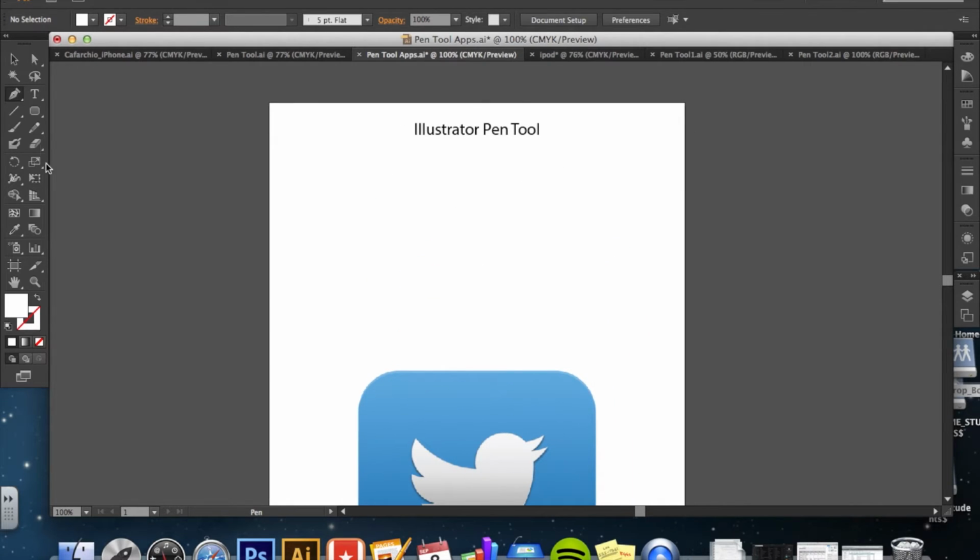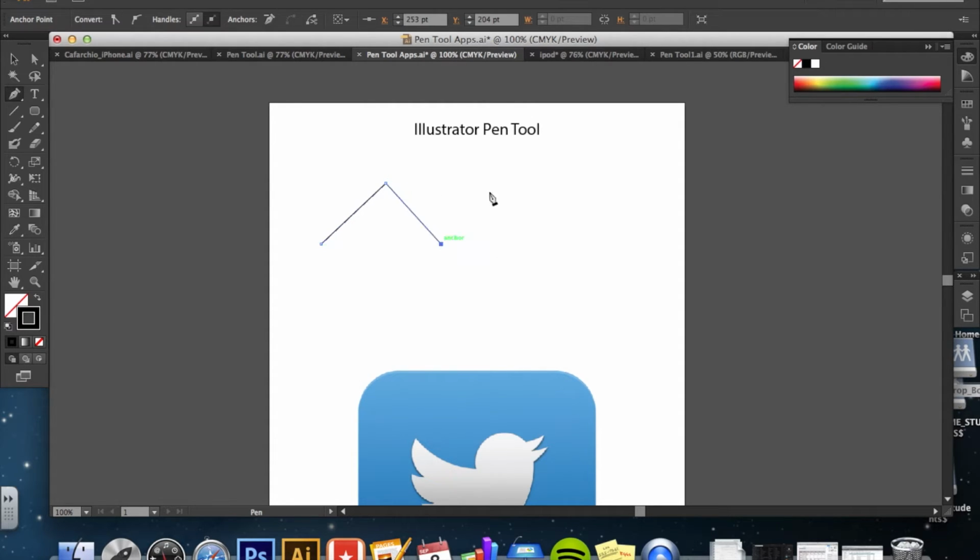What you want to do is select the pen, and right now I'm going to actually have no fill, and we'll do a black stroke so that you can kind of see what a line of a pen does. If I click and I continue to click, it's going to make a straight line. That's my black stroke line that I've created that is just completely straight lines because I'm clicking only. So I clicked on the regular arrow tool to deselect that.